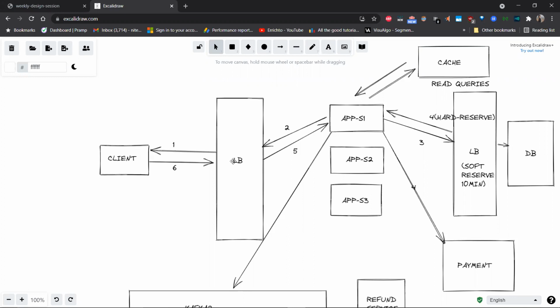We can keep the app servers in different data centers. What we can have is two load balancers, one for data center 1 and one for data center 2.